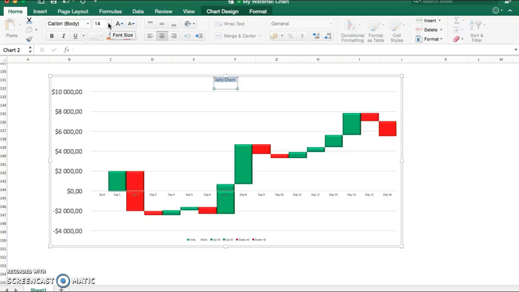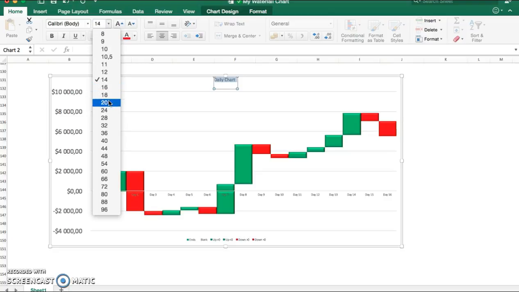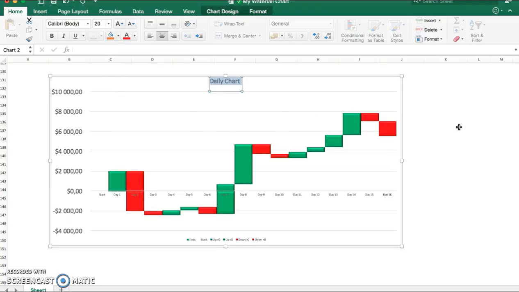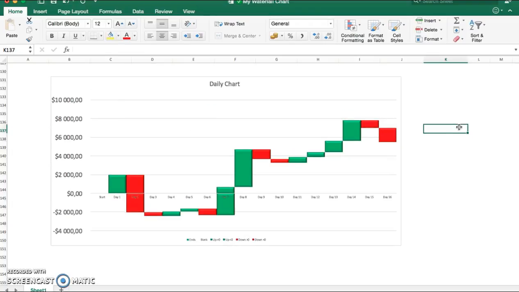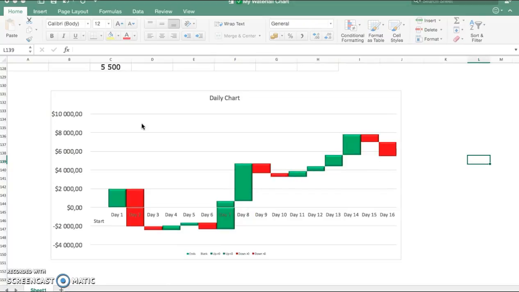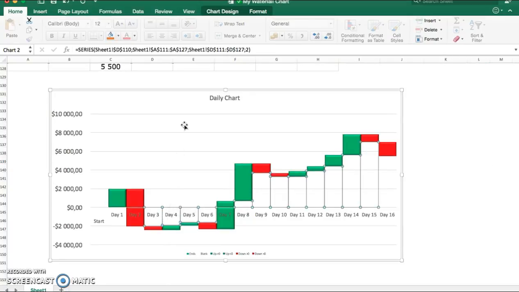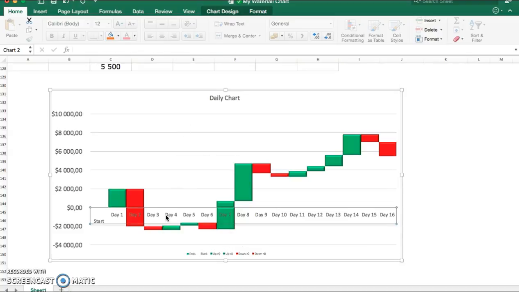And give it the right size. And then do the same for the bottom. Don't double click, just click it once.